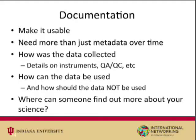Documentation is yet again how you make your data useful. Simply publishing a data set, a file, an Excel spreadsheet, a set of values, however you do it, is not sufficient. Again, you can find the data, but you can't do anything to it. We're looking at how to make this useful. And actually, if you put documentation on your data sets, this is a great way for someone to find out more about your science and your other data sets and what you're doing and how you're creating knowledge. This is a great place for you to put a plug-in for, hey, if you like this data set, we've also been doing work in these areas, and you can work with us on that.